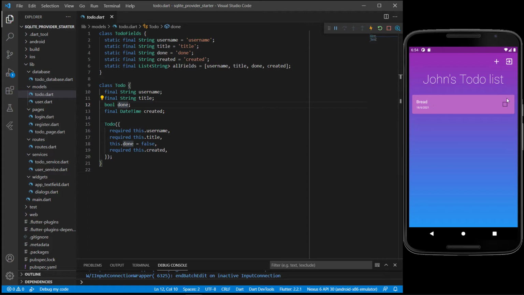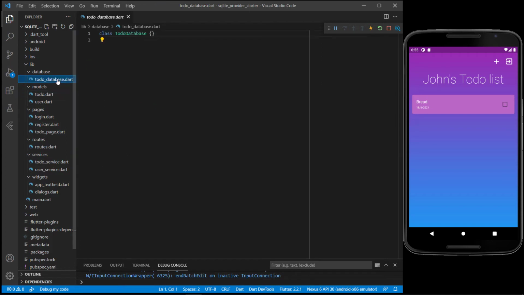And so it's just a Boolean value there. And then the date time when it was created will be at the bottom. Okay, so we've got a username, a title, done, and created. So in our to-do table in SQL, we will have these as the column names. Username, title, done, and created. And then there's a list of all of them so that we can use it later on with queries. Okay, so if you go to this file, it's empty.